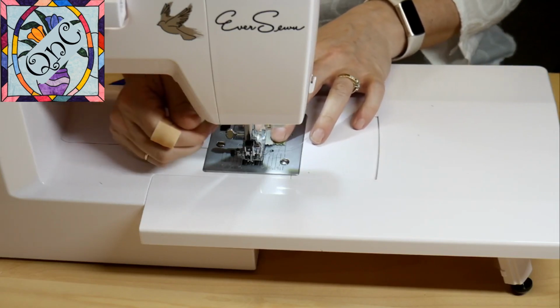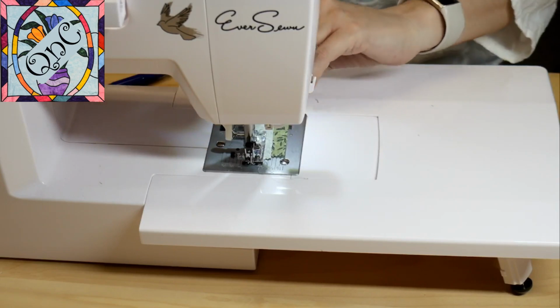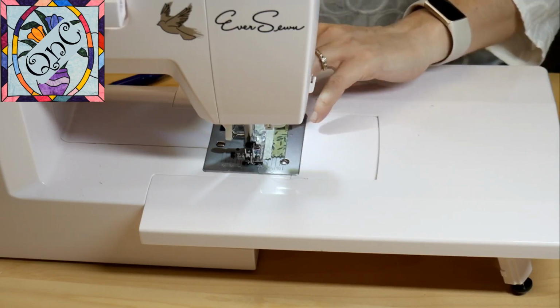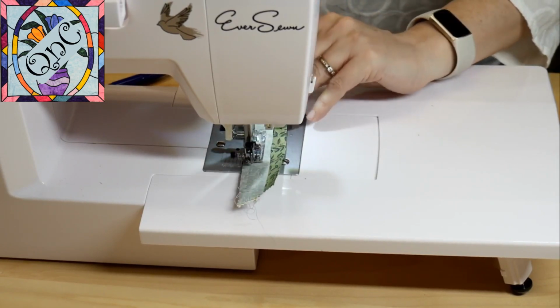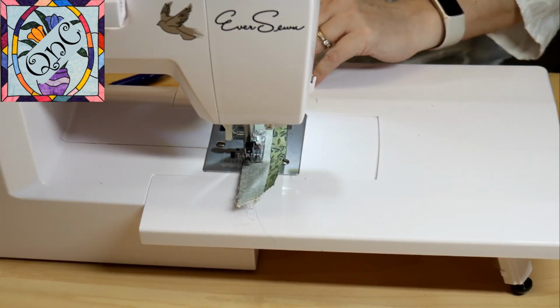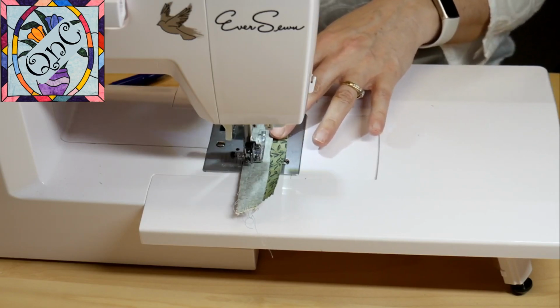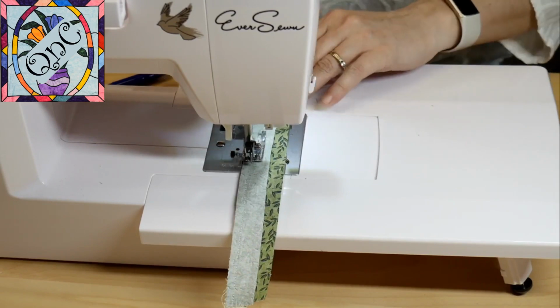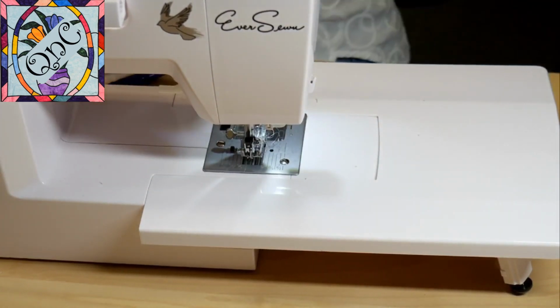I start with a scant seam allowance so that I don't have to rip anything out. If I need to increase my seam allowance after I've measured, I can do that easily. It's always wise to do one block before you start strip piecing a whole bunch to make sure that your seam allowance is in the right place. I want to make sure that this strip pack is going to measure up to the 1 3/4 before I do anything else, and it is perfect.